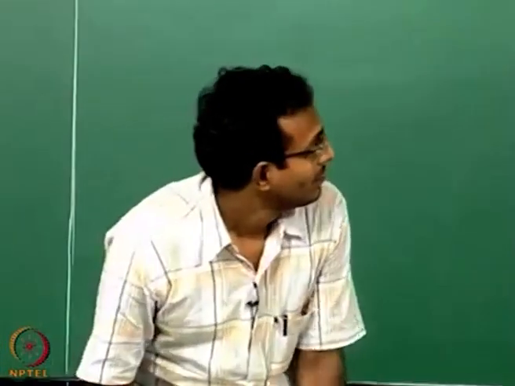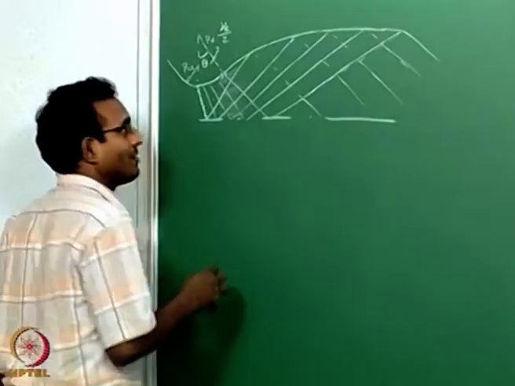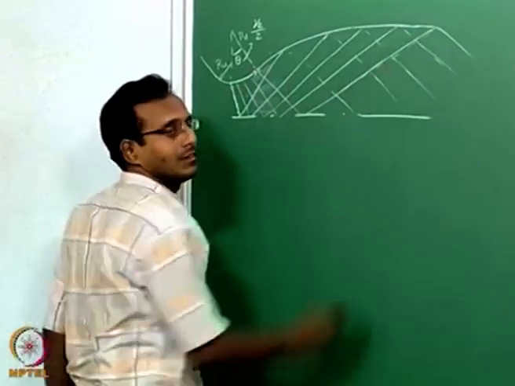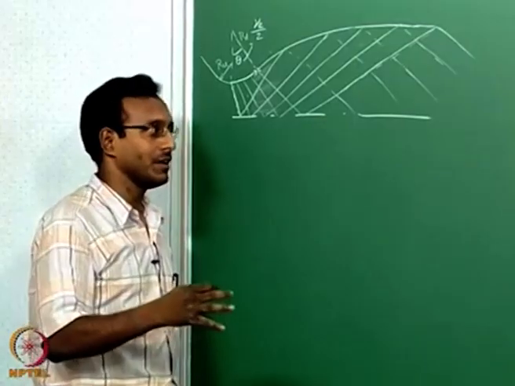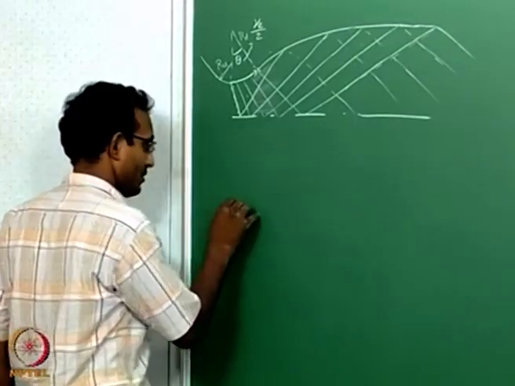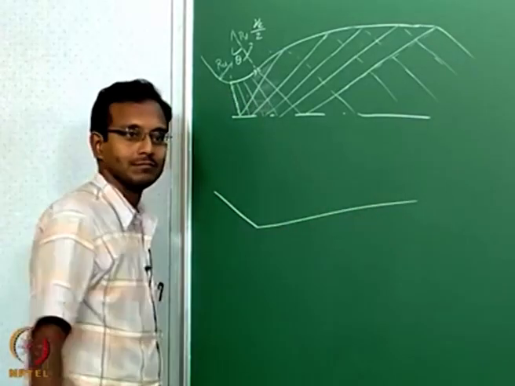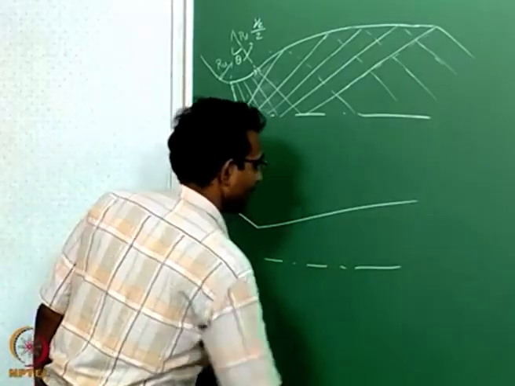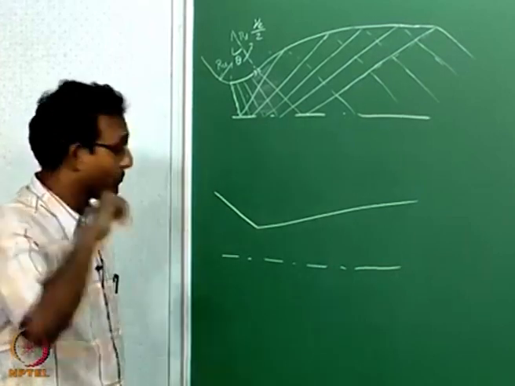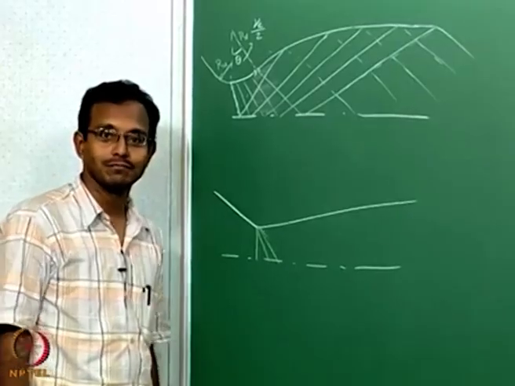Now I am going to think about another case. Instead of solving for what is the wall that is required to get uniform flow field, now I am going to say I am prescribing a wall. I am prescribing a wall that is straight line nozzle, straight line, straight line. This is my nozzle I am giving. If this is the case I have, of course I have to give a point expansion here. That is the only option I have. It is a sharp corner.